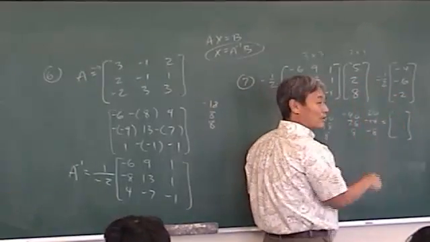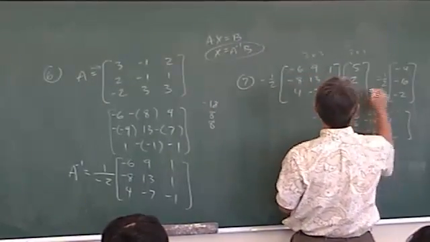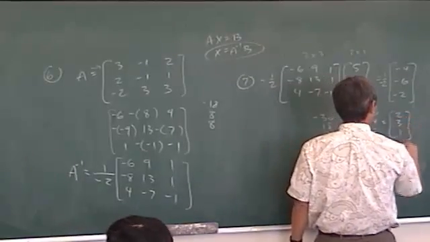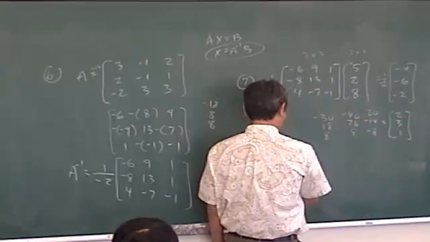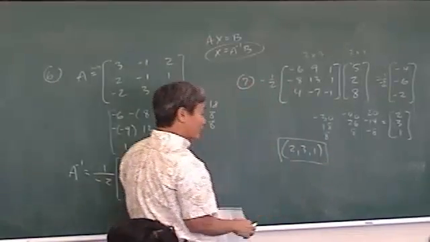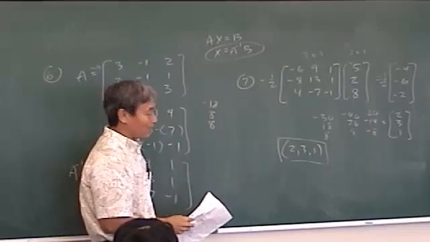You have to multiply each one by 1/2. Wait a minute, is it 1? Oh, it's -1/2. Cool. And you get 2, 3, 1. So what's the answer? 2, 3, 1. Remember, what you're actually finding, you're trying to find a point where the 3 planes intersect. So you give your answer as a point, yeah?